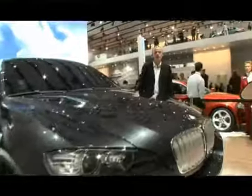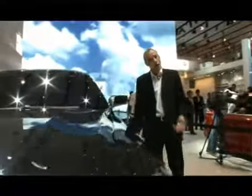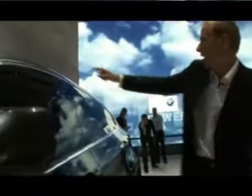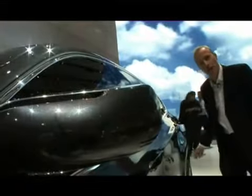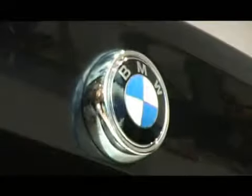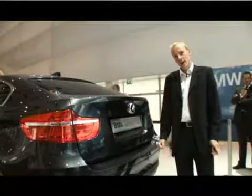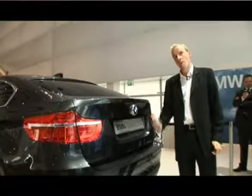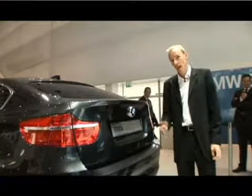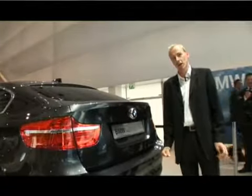But first, let me introduce the BMW X6. It looks like an X5, but if you come round to the side, you'll spot the difference. Check out that roofline that falls away like a downhill ski ramp. Those massive 21-inch wheels. Also, check out that glass house, much narrower than on the X5, because this is a coupe version of that car. Question is, will it sell? It's got less space than an X5, but it's more flash and it'll cost more cash. Is the X6 going to be a hit? It's one of the big questions that will be answered at this year's Frankfurt Motor Show.